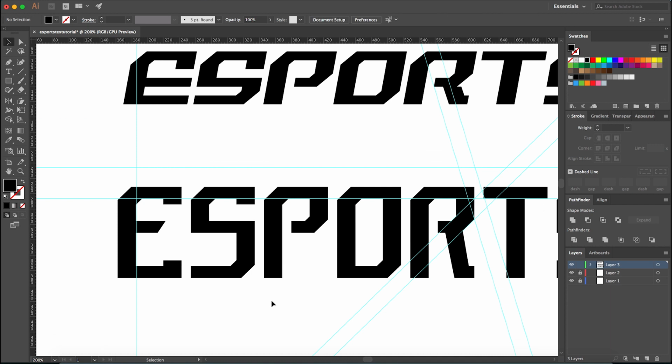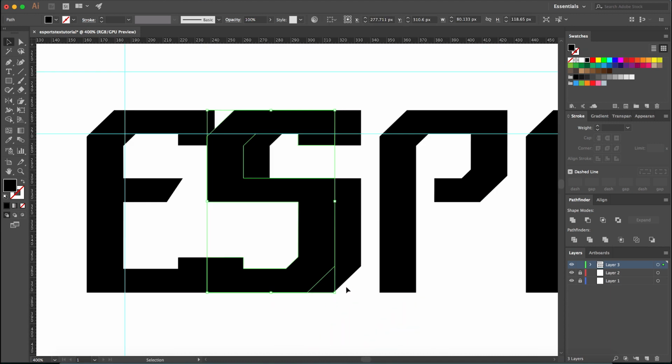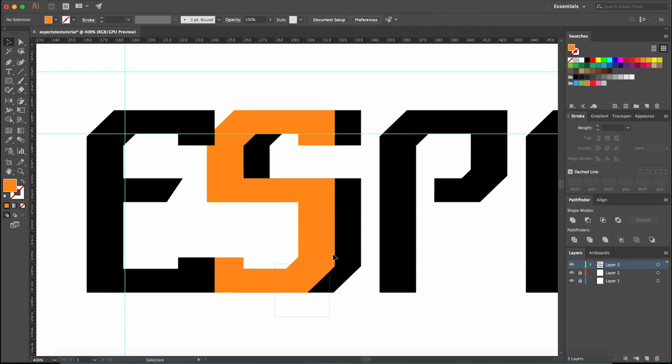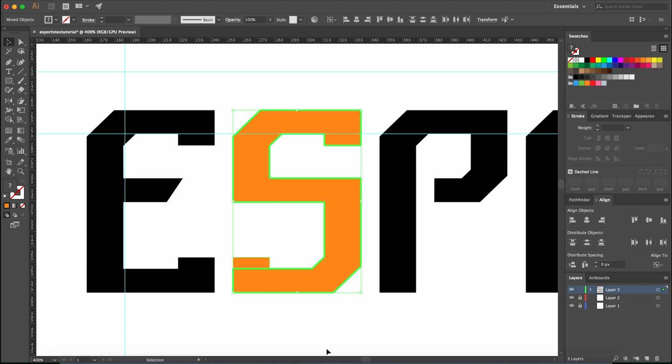Push I on my keyboard and make it black, and then I'm just going to go over here to where S was, click it over, change the color so I know which one is the new one. Highlight the old one and the new one, which is orange. Again, go to align and then align it horizontally, the center. But I want to align it to the old one. So now we got that. Just wanted to lock that one really quickly.